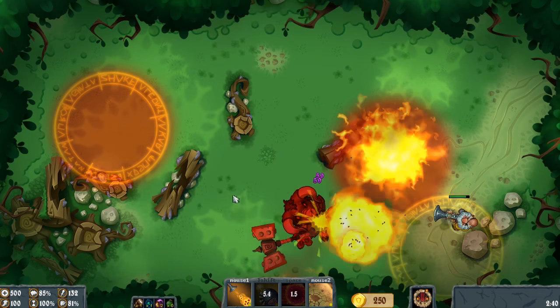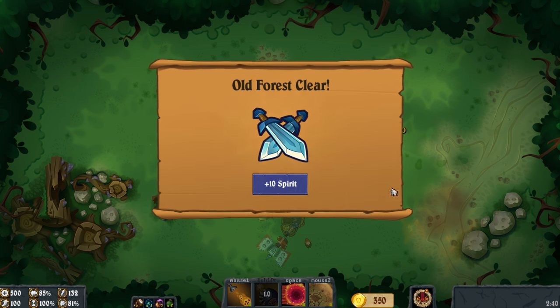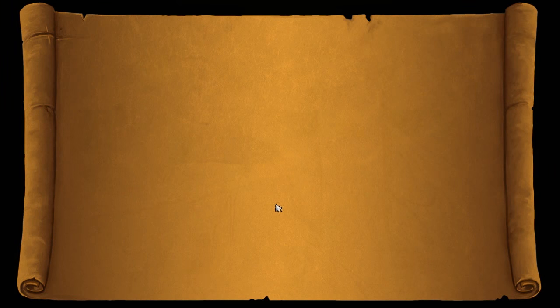Stay away from the fire, stay away from the flames, leave the bombs for him, and there we go. Okay, so what do we get? 100 gold! Also, plus 10 spirit. So this must be like a passive progression system?